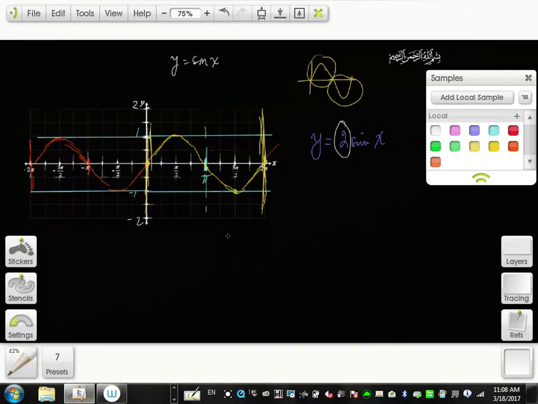Yes, the amplitude changes. What's the amplitude of this graph? The amplitude is the height, the maximum height. This one, right here, is 1. But that's 2. That's going to be 2. So it's going to go to 2. So this graph, and the period is going to remain the same, okay? So this graph is going to be like this.